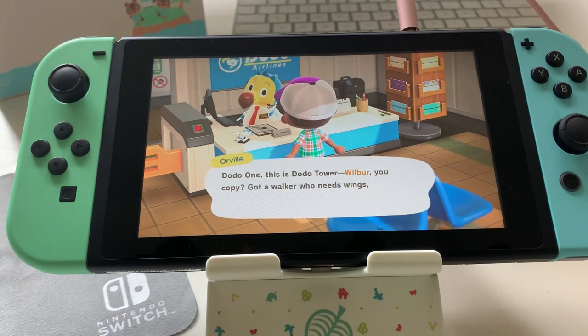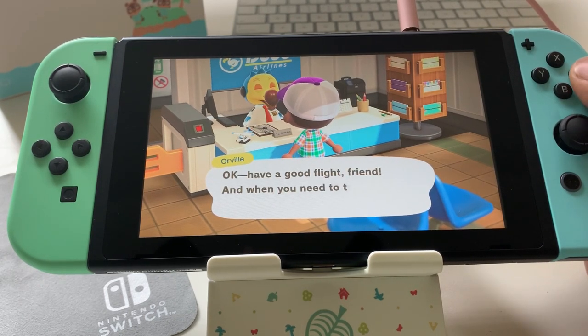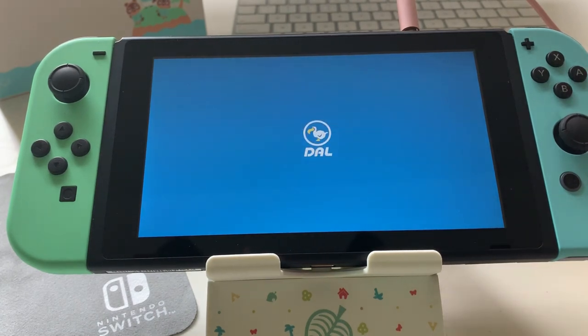Dodo 1, this is Dodo Tower. Wilbur, you copy? I got a walker who needs wings. Over. Okay, have a good flight, friend. And when you need to travel, just think, what would Dodos do? Okay, So we're going from Dodo Airlines, I guess that is.